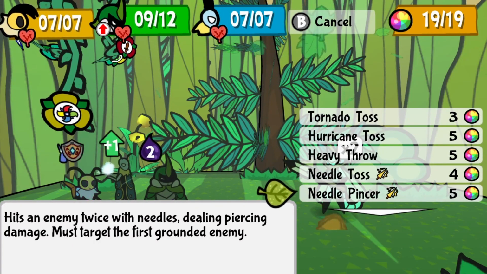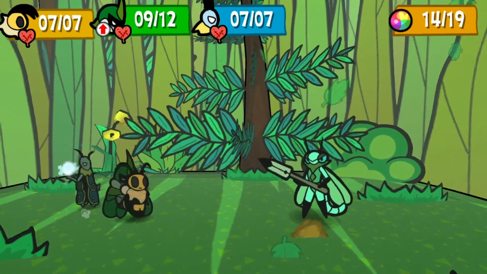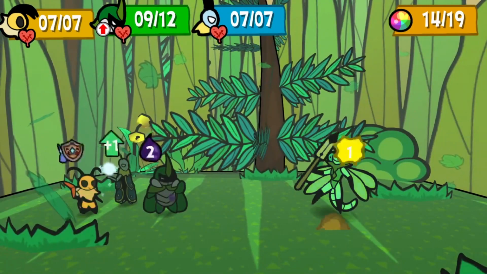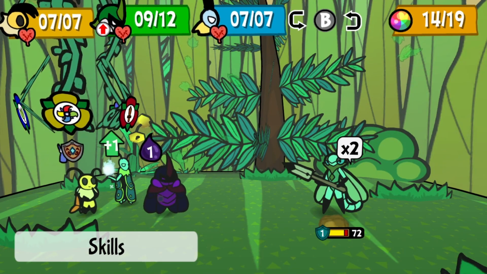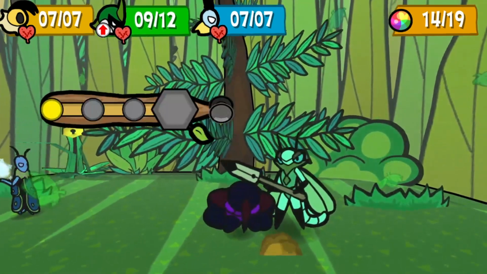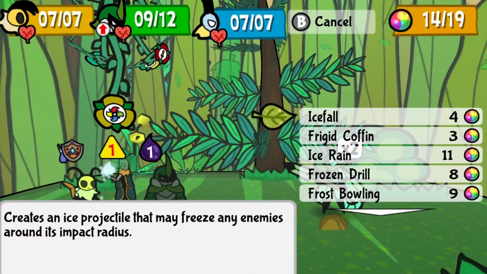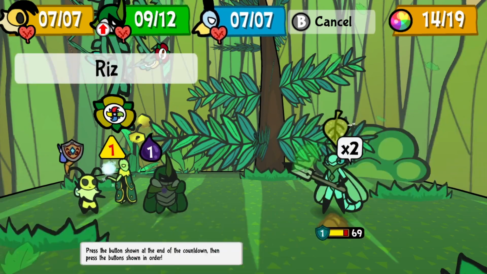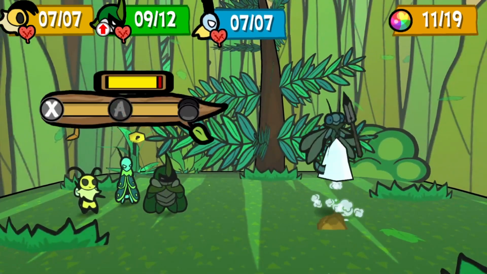But let's try out something of our own status effect with numbing needle pincer. And yeah, you were numbed, which is why we have an additional attack. So that works out perfectly for us. And now we just have to worry a little bit about Leaf. I believe we are able to freeze you. Yes.